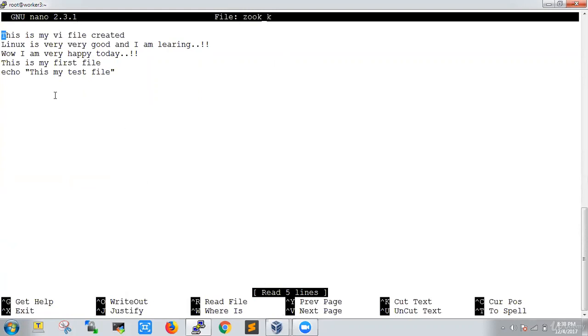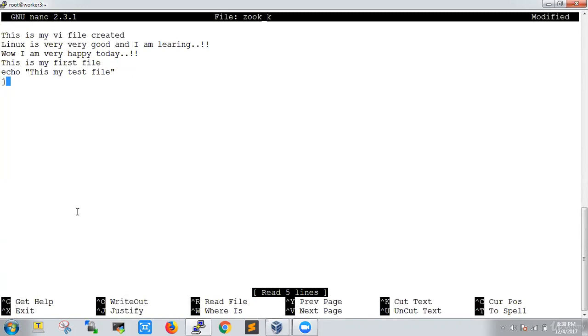Here it says the total number of lines, at this moment you have 5 lines, and here we have pretty good shortcuts. For example, if you want to come out, you have to press exit. Say you are exiting the file but have not saved the changes. No worry, it will ask you later to save the changes.